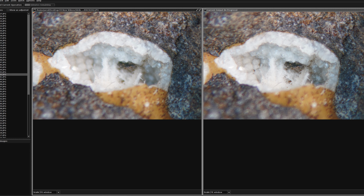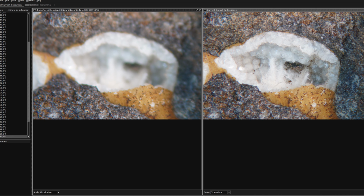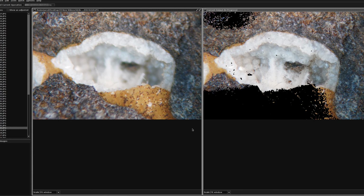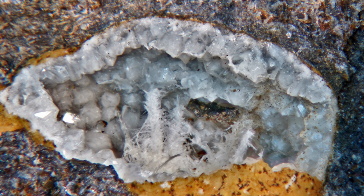I took 78 photos here, and I use this software to find the portion of each photo that is in focus, and it composites them all together into one singular in focus image. So here is the end result of all of that work. This photo of a vug with analcime, but I'm really interested in the little fuzzy mineral in there, tacronite. And that piece right there, when I measure it, is about 1/4, 1/8 of a millimeter. You're looking at something that is extremely, extremely small. I don't have the best vision, obviously I have glasses, but I cannot even see this in that vug. It's just like a little white splotch. So very small stuff. And overall, I'm very happy with this material.